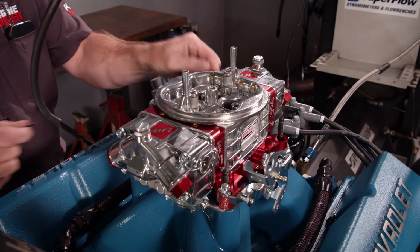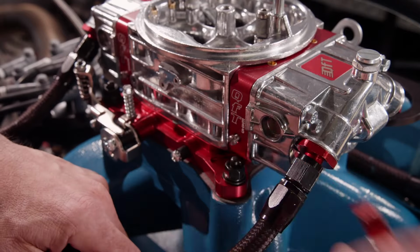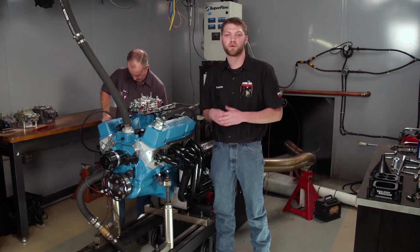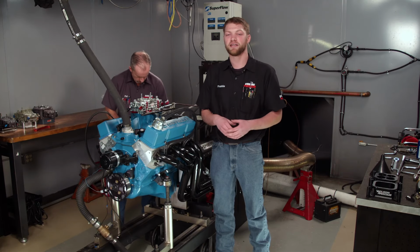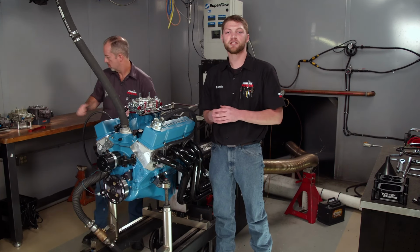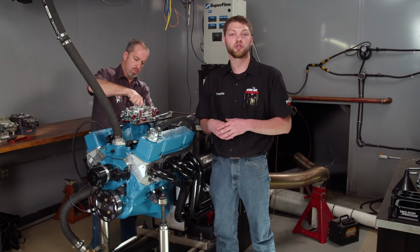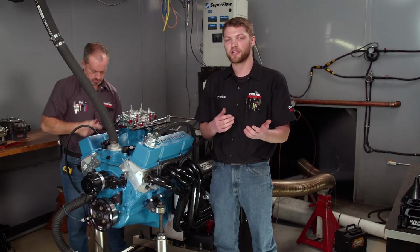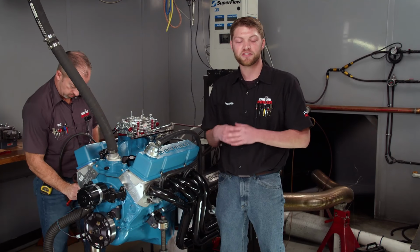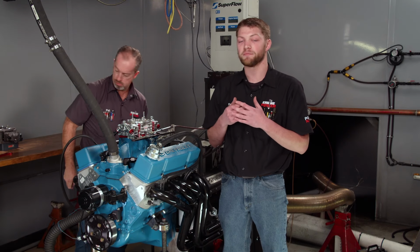For fuel metering, we chose this QFT 850 CFM E85 drag race carburetor that we got straight from Holley. In a carbureted application, it's relatively simple to switch from pump gasoline to E85 because you can change out the carburetor or convert it. The biggest reason most people switch to E85 is its naturally higher octane level, usually well over 100, while the best you can usually get at the pump for gas is 91 or 93, depending on where you live. This is going to be a lot better in higher cylinder pressure applications to help keep the engine away from detonation.